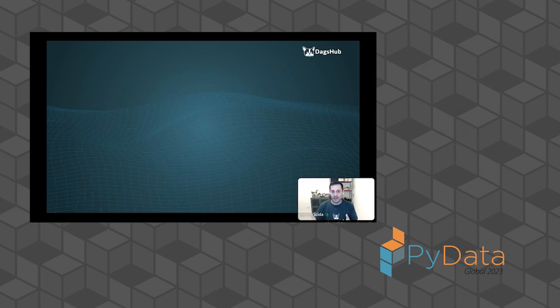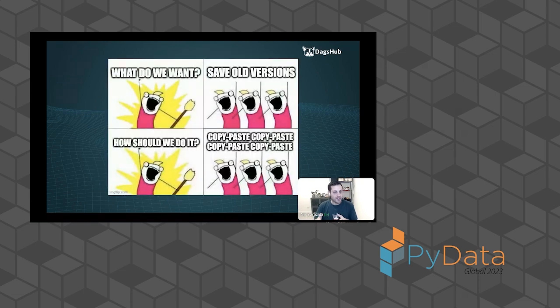So now that we can move faster without breaking anything, sorry, Mark, we can now start exploring our data. But what should we do when we're reaching a good result, or better yet, a dead end? Should we just copy cells to the bottom of the notebook just to make sure that we don't lose them? Or should we Stone Age version our notebooks by copying and pasting them and giving them a unique name? Version 1, version 2, the nicest plot, etc. If only there was a magical tool that enables version control with the power of going back in time. Oh, right, we have Git.